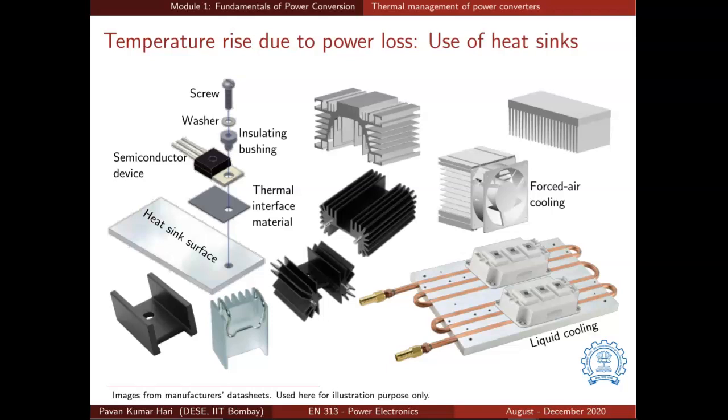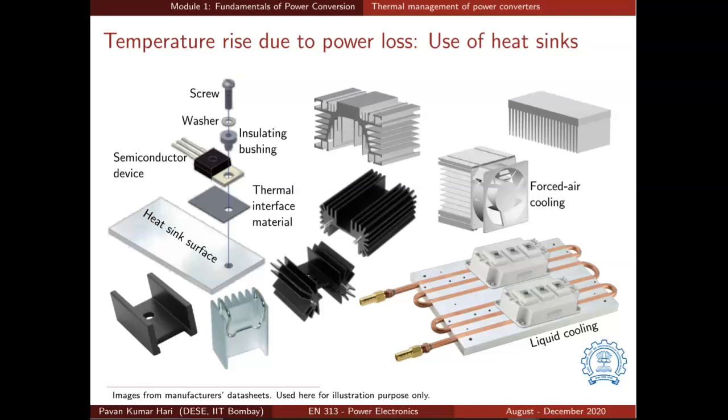As the power dissipated in a switch increases, the size of the heatsink also has to increase. For example, two power converters rated for 100 watts and 100 kilowatts will have different amounts of power loss even if the efficiency is the same. 99% efficiency of a 100 kilowatt converter means that the heat generated due to 1 kilowatt of power loss needs to be transferred to the ambient, which is accomplished by the heatsink. Therefore, heatsink is one of the significant contributors to the volume and weight of a power electronic converter.